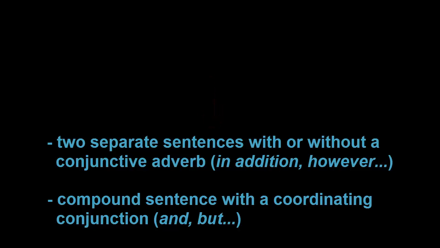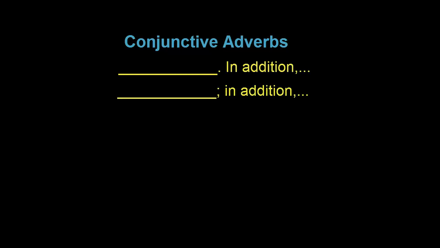Words like and, but. Now the term conjunctive adverbs may be a mouthful, but I bet there are conjunctive adverbs you use and you just didn't know they had a technical term. Now I want you to be sure you're using them correctly. Look at the two structures. Two separate sentences, or one statement using a semicolon. Both times the conjunctive adverbs are followed by commas, but note the use of a capital letter in the first pattern, and note the use of a lowercase letter in the second pattern.